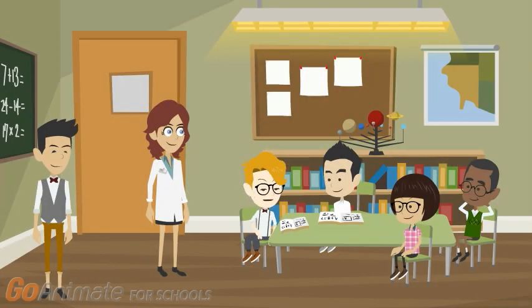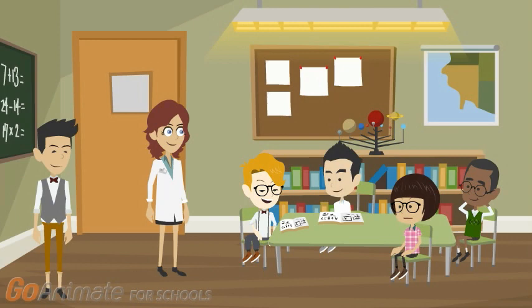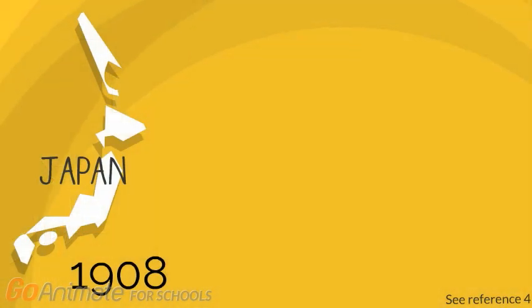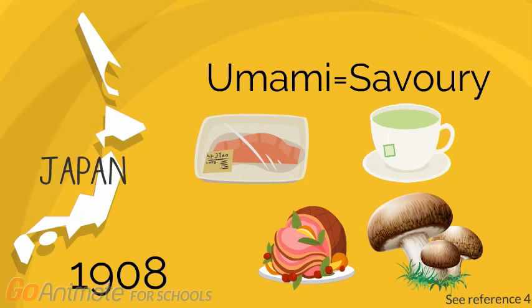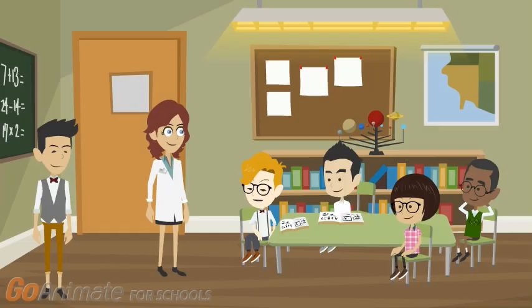But wait a minute, my brother told me there was a fifth taste called umami. What's that? Good point. Well, umami is the fifth flavor that Japanese scientists discovered in 1908, which is thought to taste similar to something savory. Unfortunately, both German and American scientists did not consider umami in their work.